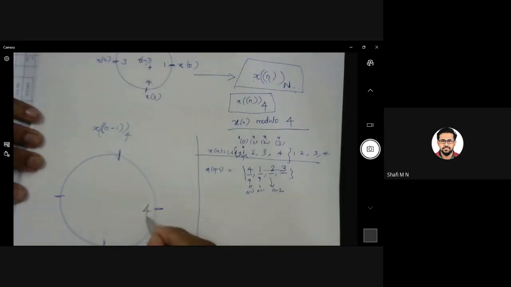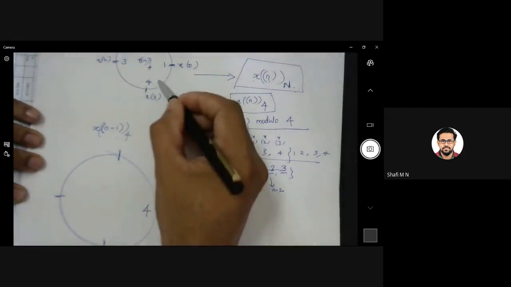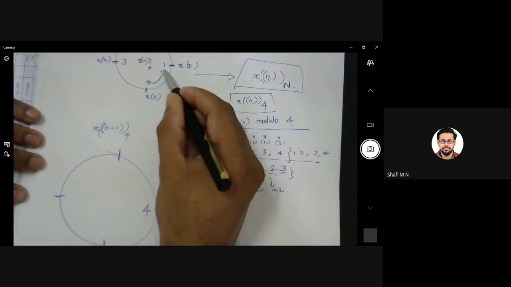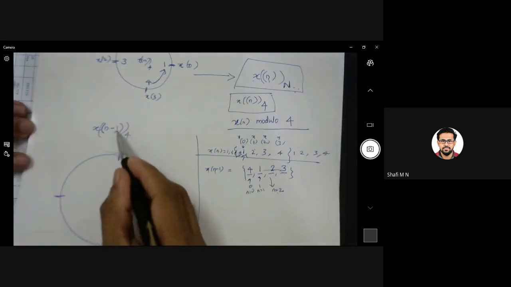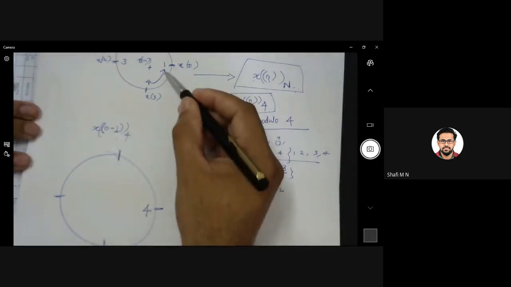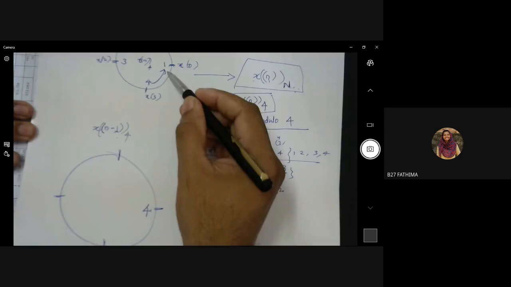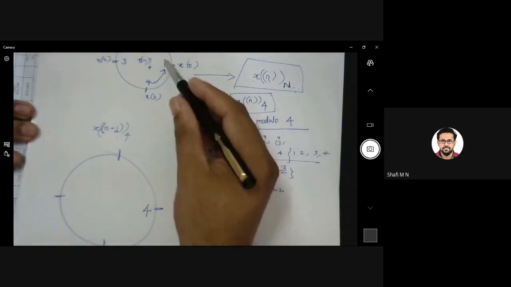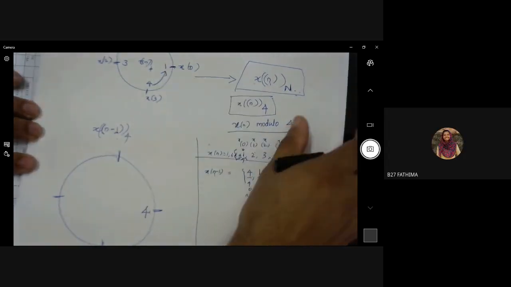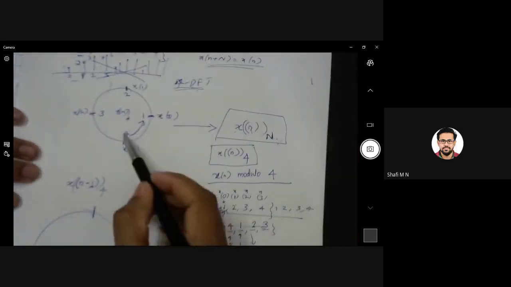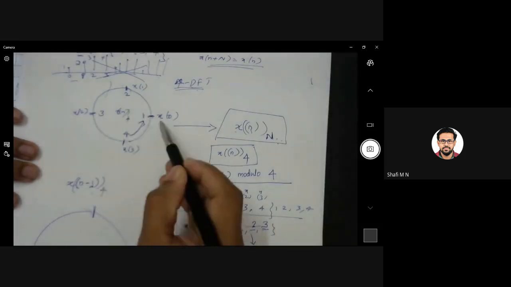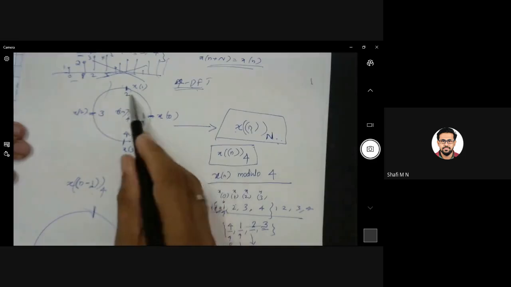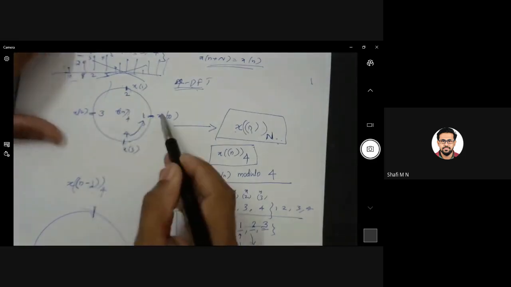Look at where the 4 came from. This was the position of 4. So 4 has to be moved by 1 unit because of this. In which direction? Counterclockwise. Previously this was your sequence, 1, 2, 3, 4. This is the origin. Now what do we do? Rotate counterclockwise by one.